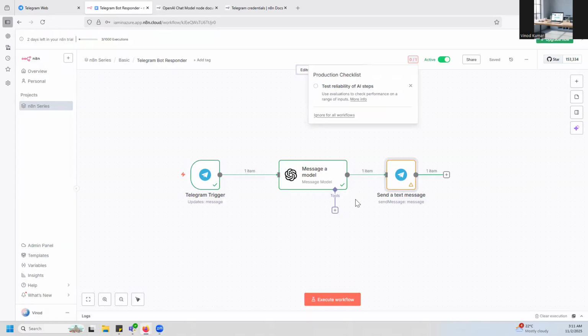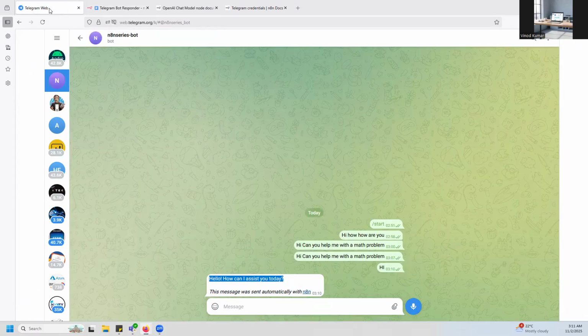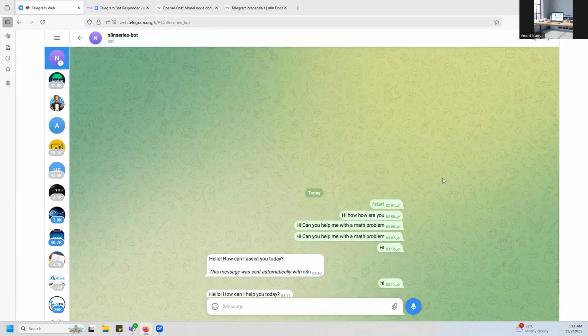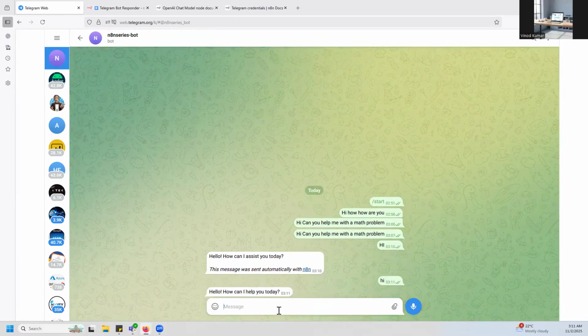Now let's go, right? There you have it. Now let's go ahead and test our bot now, right? Let me go ahead again, sending a hi message. I should be getting some message back. And this time now I will ask something which is very much similar to your chatbot, whatever you are doing on your ChatGPT, right? The same thing you can work with your N8N bot that we have created.